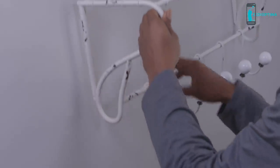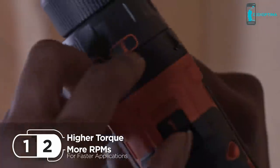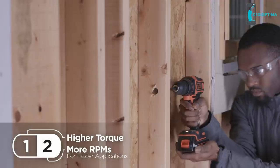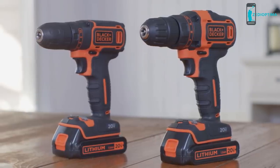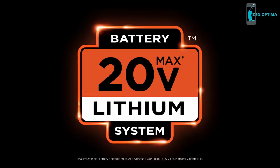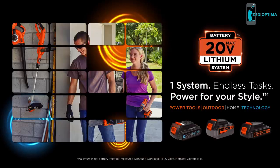Use the 1-speed model for common DIY tasks, or the 2-speed model for more demanding jobs. Either way, Black & Decker's new 20-volt max drill drivers give you the speed you know in a compact design you'll love. Part of the 20-volt max system, it works with your existing Black & Decker 20-volt max power tools and outdoor equipment.